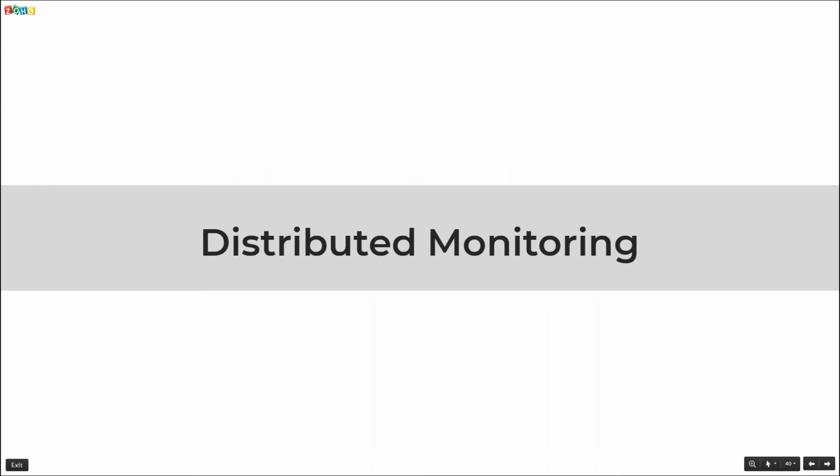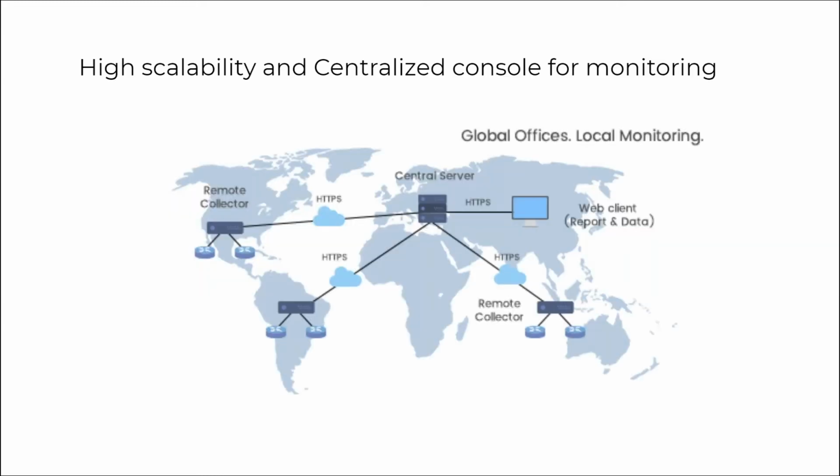Just to let you know, all this while we were looking into the standalone version, which in our product we call the Essential. But we have something called distributed monitoring, or the enterprise edition, where you can enable distributed monitoring within our tool. This will provide high scalability and a centralized console for monitoring.